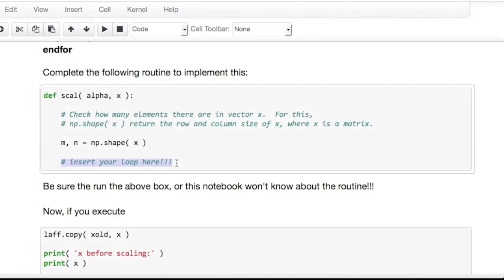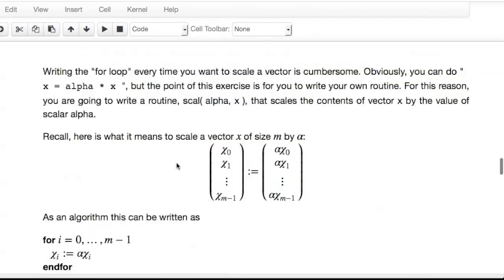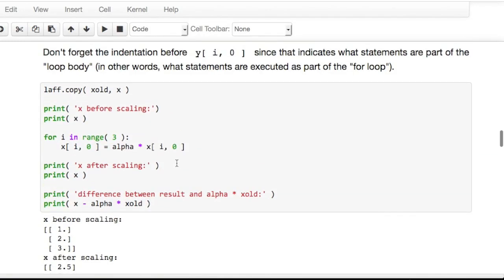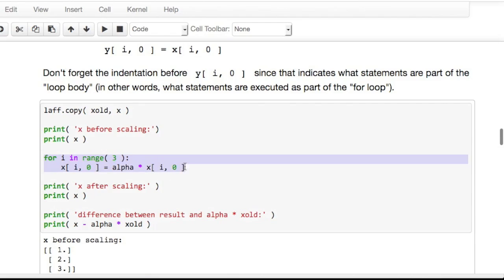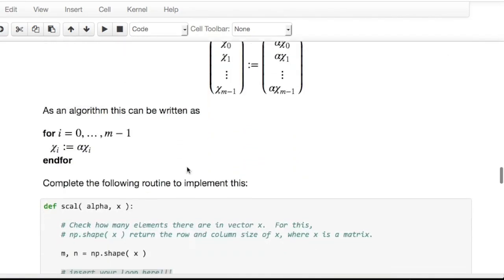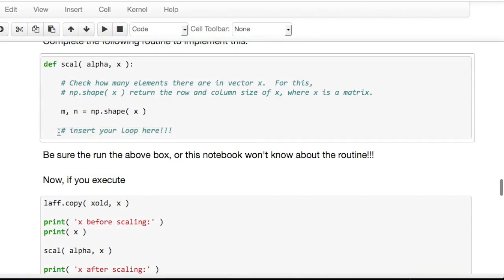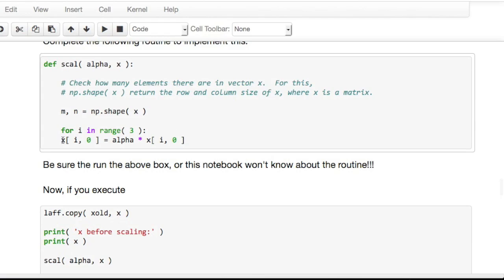Go on. Let's have a look. Well, again, I'm a great believer in cutting and pasting, and we wrote a loop earlier that scales a vector of size 3. So surely that must be pretty close to what we need. So I'll cut and paste that. I'll put it right in here. And I need to indent this, so I use the tab.